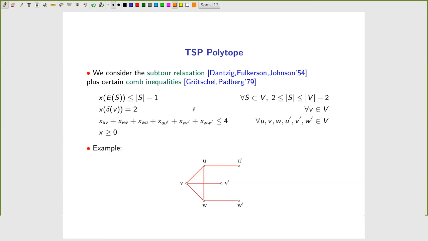And for those that are a little bit more familiar with the TSP, this kind of inequality tries to, for example, exclude fractionality like this. If this is 0.5 and these things are 1, then this kind of point satisfies this inequality over here, but is not going to satisfy this. And for those who are a bit more familiar with TSP, this is a structure of a fractional point that arises very often.